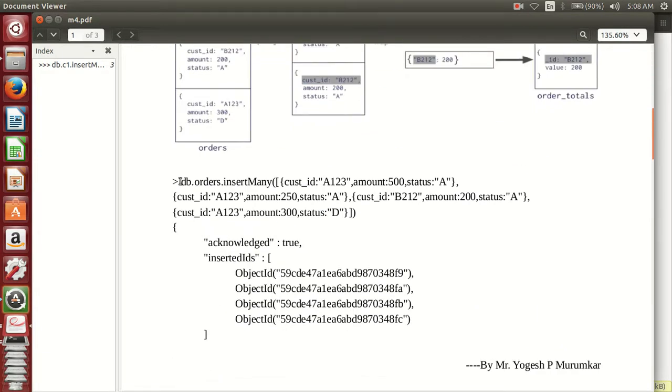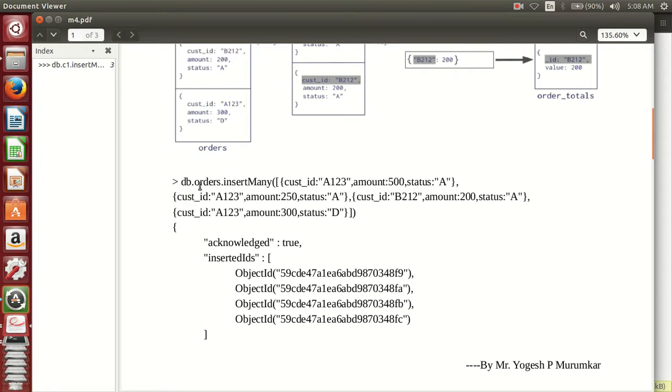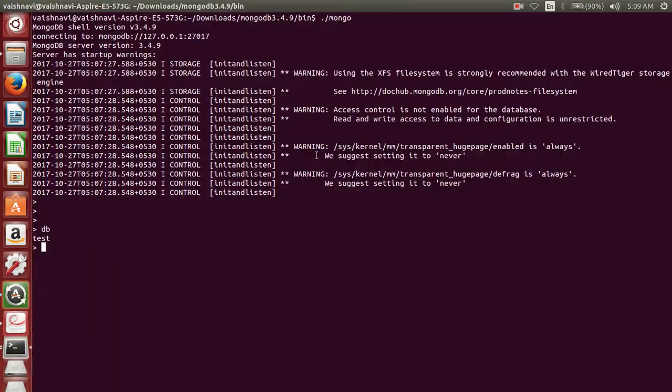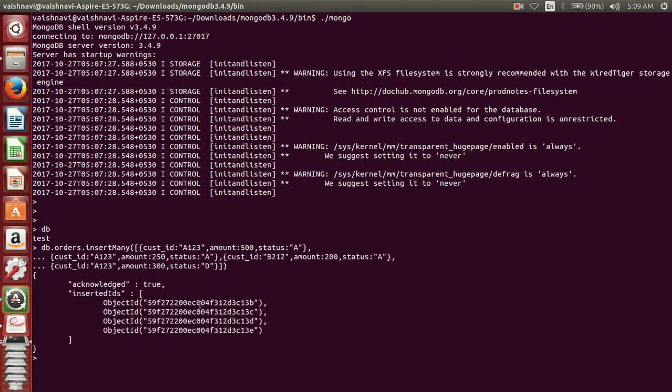I will just copy this particular code to create the orders collection. That's it, and so I have created an orders collection.